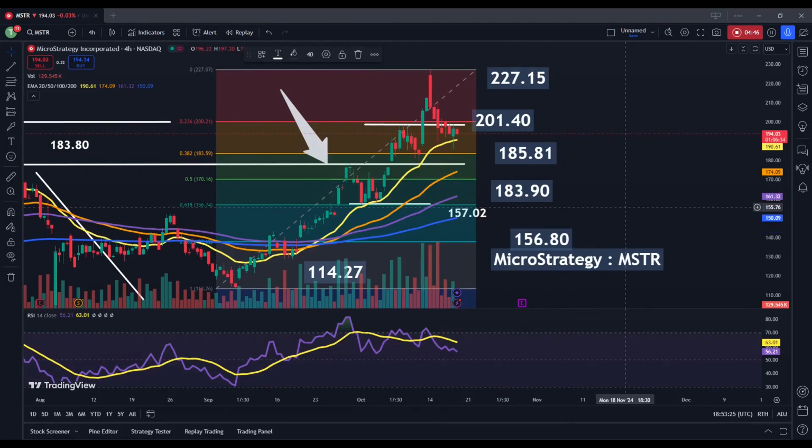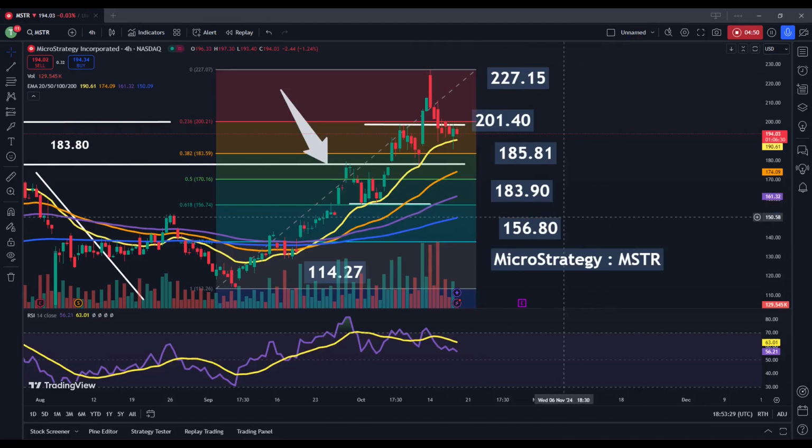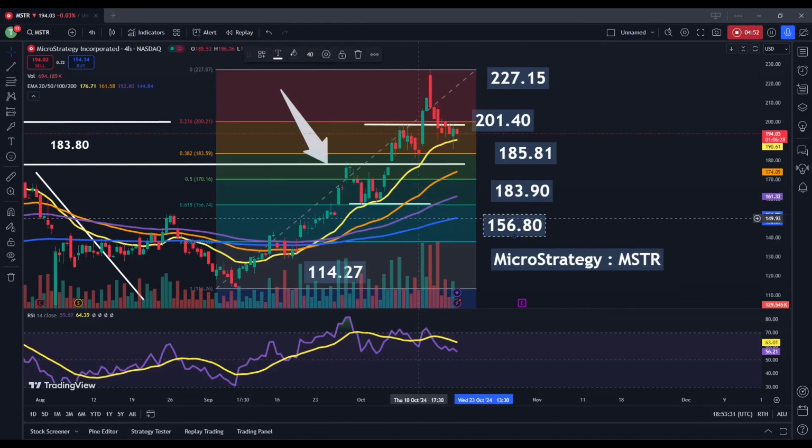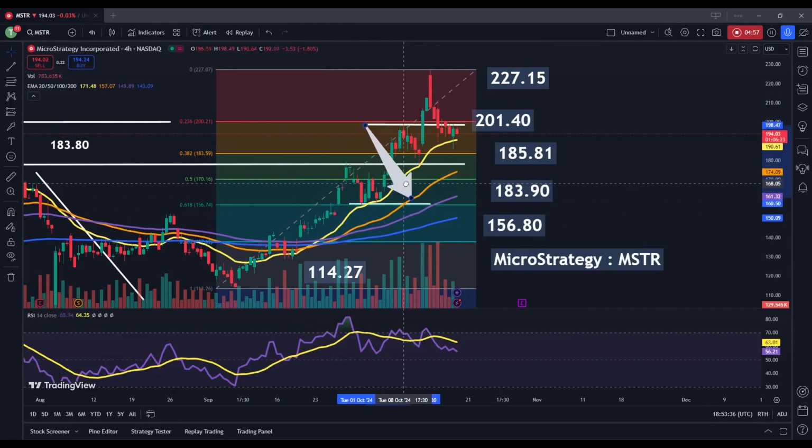The reason that I point out this level specifically is because we have actually had to readjust this area here. So the reason that I point to this area specifically is that this is the 61.8% Fibonacci retracement zone. And it's also going to be an area very soon where the 200 period exponential moving average rises into.